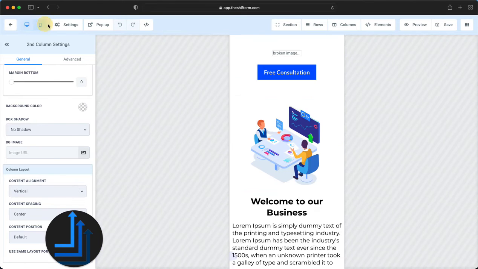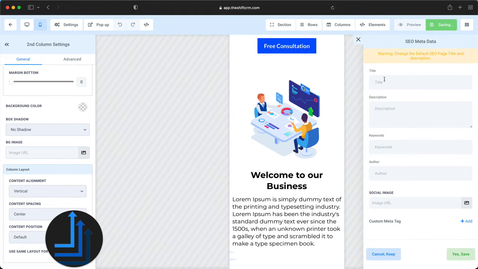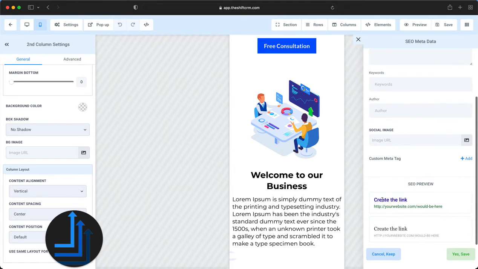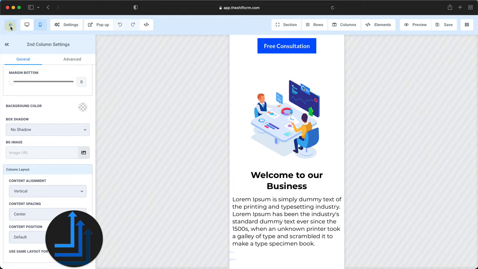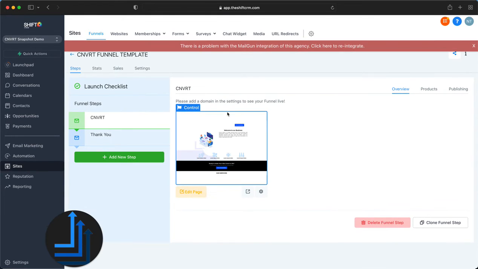There's the desktop version and the mobile version, which you can quickly edit, and then you can save it, and you can actually create the link and have what it says right there, as well as a picture and everything. So when people search it, that's what they'll see. And you can make a website go live or a funnel go live in a really short amount of time.